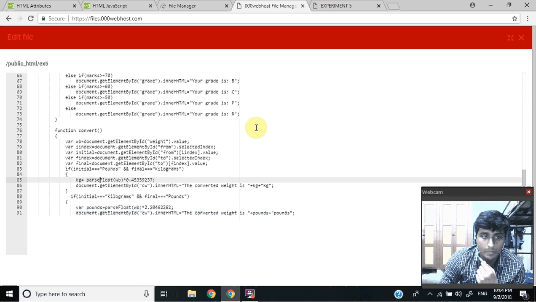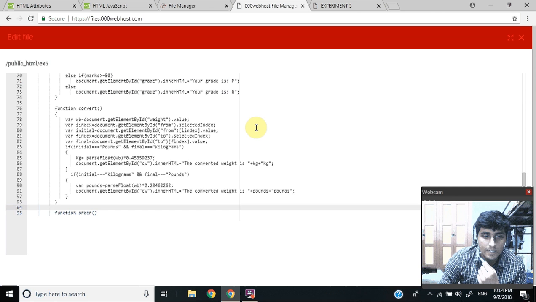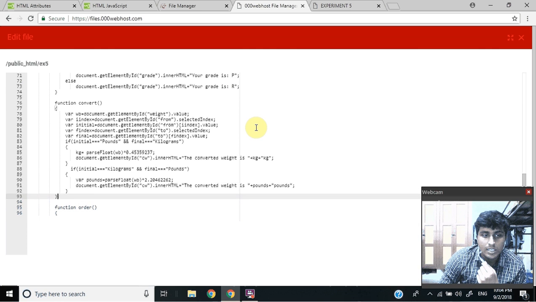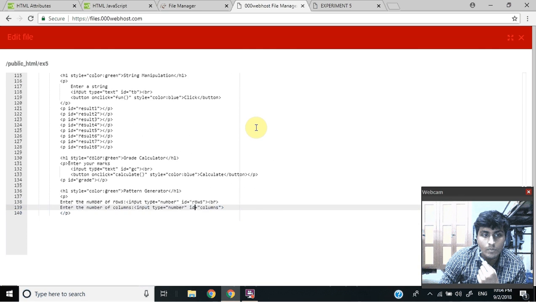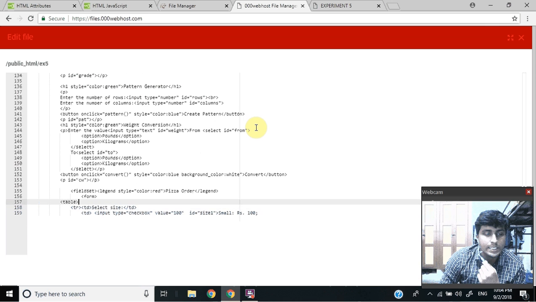So we will generate that value and then we will print it using innerHTML. And similarly, if it is from kilogram to pound, we would multiply by 2.2046 and then return the result. Actually, we are printing the result, we are not returning it from the function.